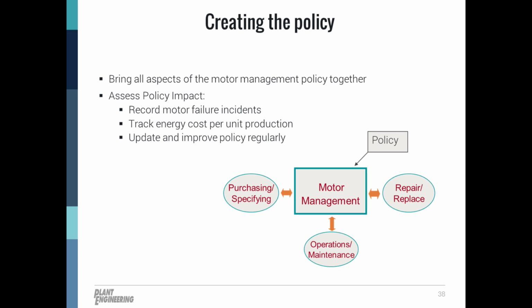So last material here, just creating your motor management policy. Once you have the system in place, keep track of the motor failures, track your energy costs versus production. Use those numbers to update and improve your policy as you see fit. And keep in mind, this isn't a one-time exercise where you just sit down and build a spreadsheet.